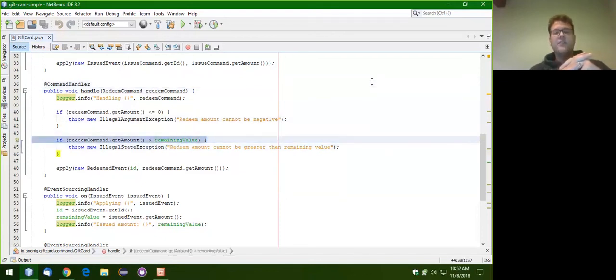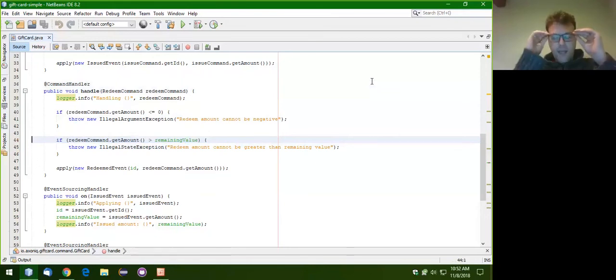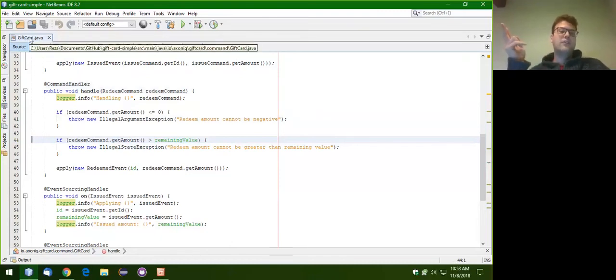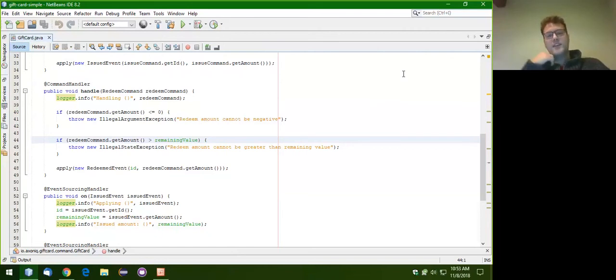It wasn't clear to me then how the component that you mentioned, that I can't remember the name of, could somehow enforce this. I'll not put words in your mouth. If you've got the two instances and they're both checking remaining value and they're both okay with the remaining value of $10, but in fact it would allow the card to go negative, what part of the system were you saying would reinforce that?